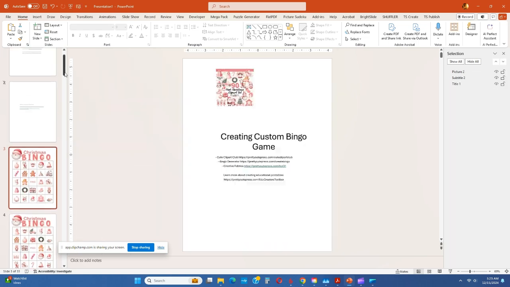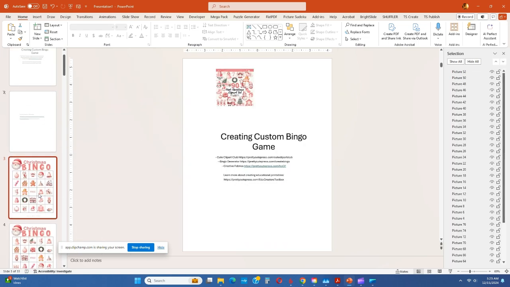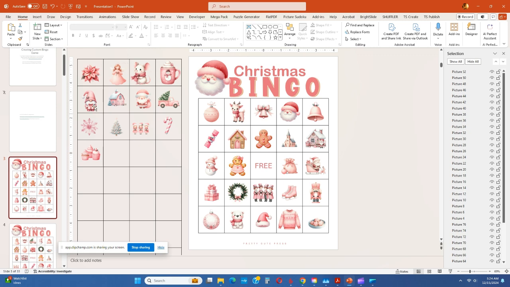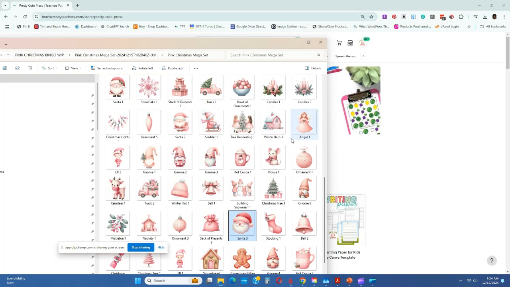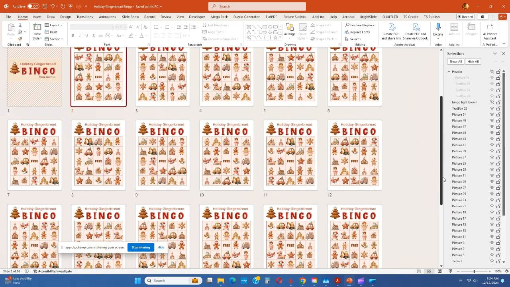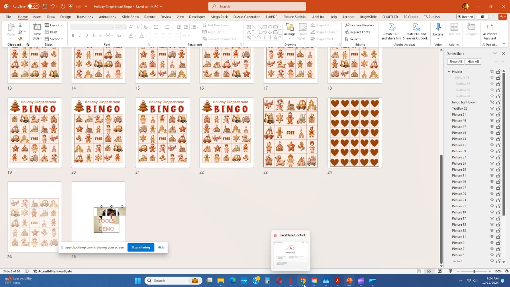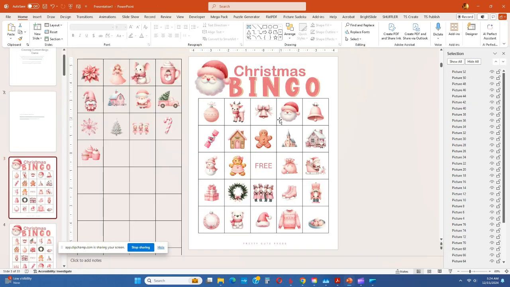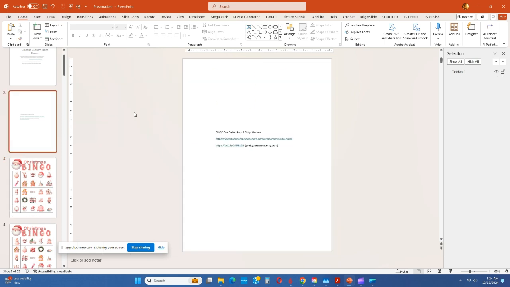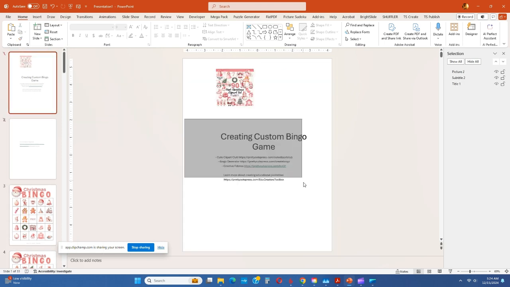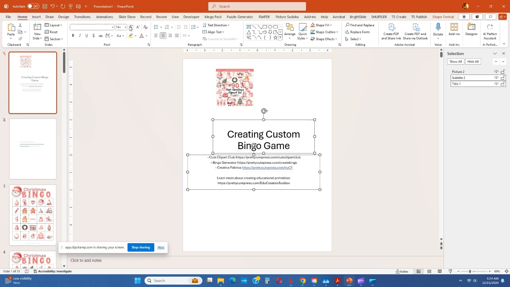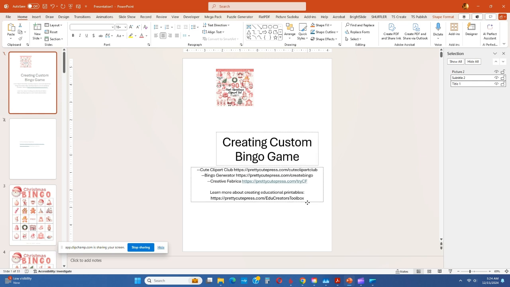You can use things like beans, candies, or additional, different kind of markers on there. Okay, so we're just back over here, and I'm just explaining to you that this is a quick and simple way to create bingo cards, and that I will have all of the links available for you to choose from. This clip art set again was from the Cute Clip Art Club, and I'm just showing the calling cards that I have created in the past.